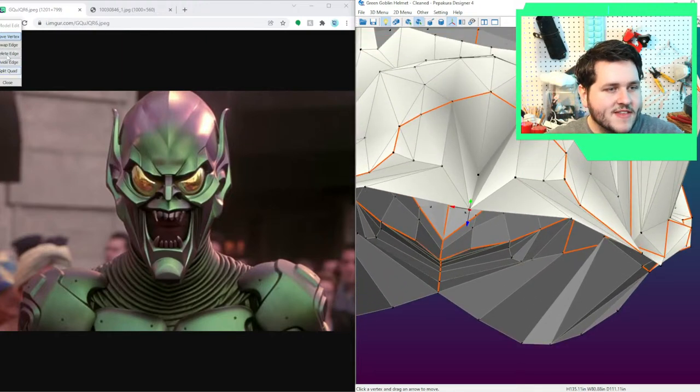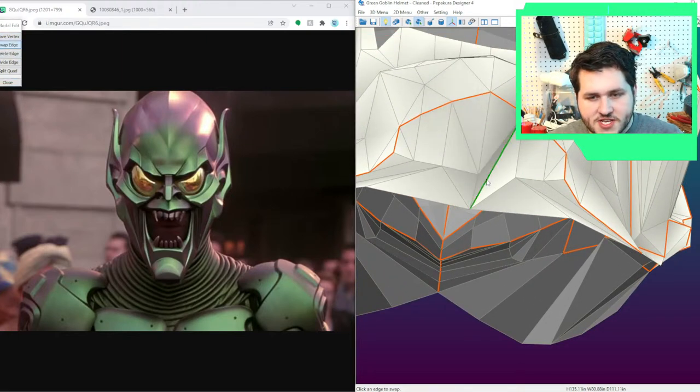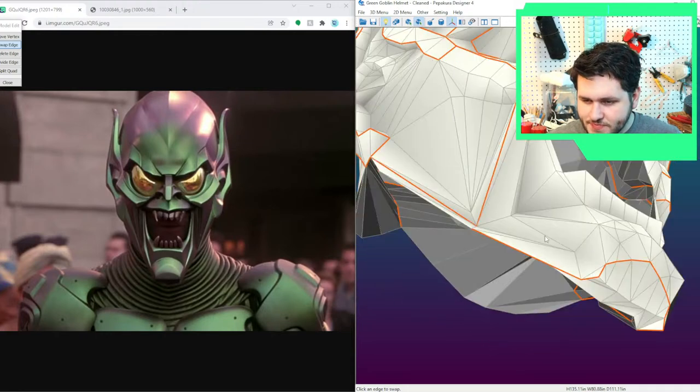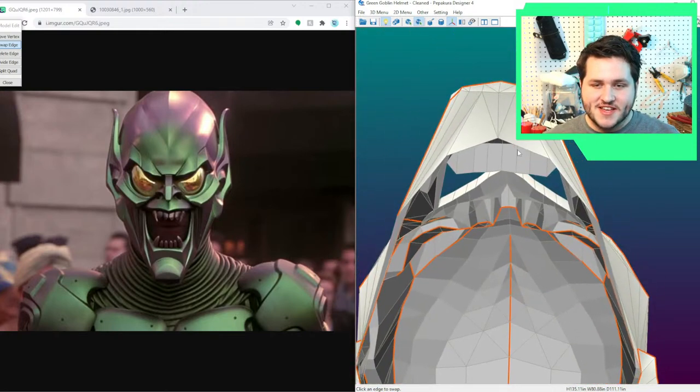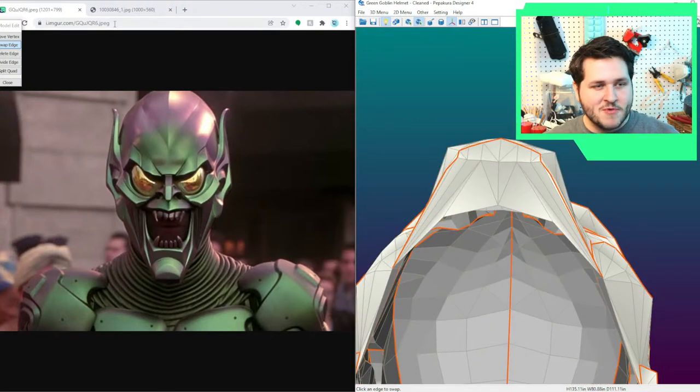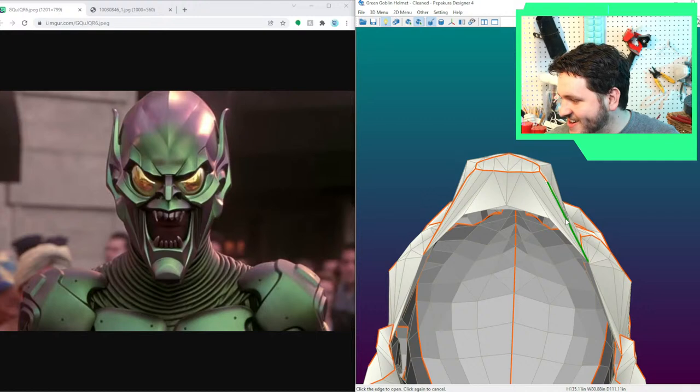Oh, I think I got it. Now if I swap these two edges, ha, did it. That was a little bit of mental gymnastics to get that to do that. But now I've got a more beefy under the chin piece. Please don't ask me to do that again. I barely understood how I did it the first way there.